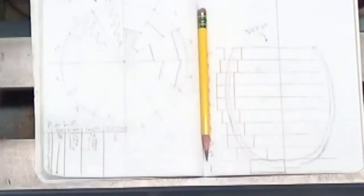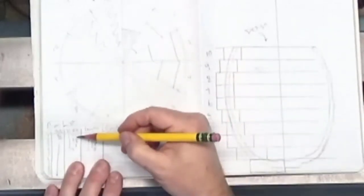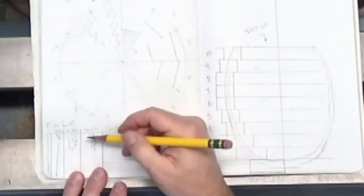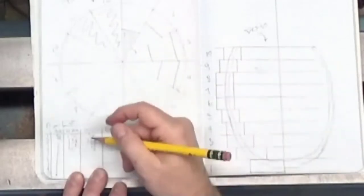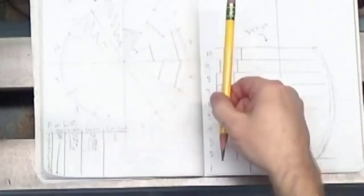So that's going to be the second piece that I cut. The process that I would do is, I would rip my material to the width that's required for the first piece. I'd cut all my segments, and then I'd pull the wedgie sled off and rip my board to the next widest section, cut all my segments, then go to the next widest one. I just keep working that same piece of wood down, so I'm not throwing away large quantities of wood. The wood's going to get harder and harder to get, so I'm trying to do my part. Okay, and that's basically the math involved in that.